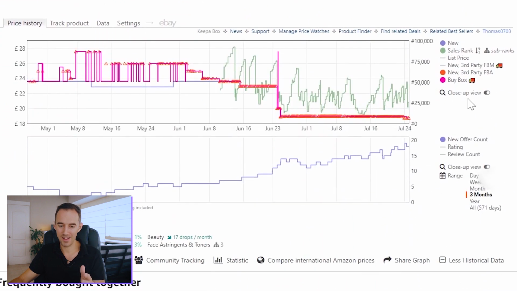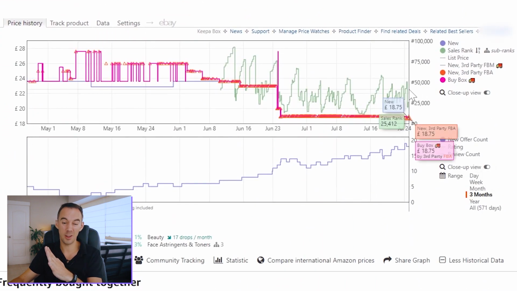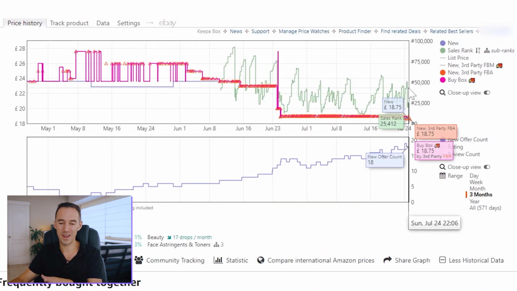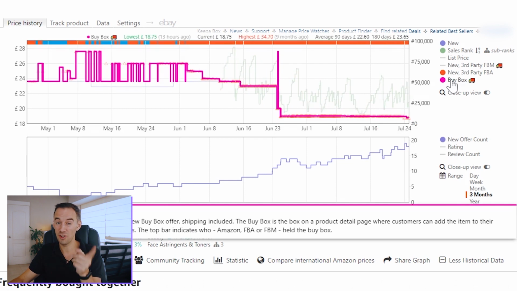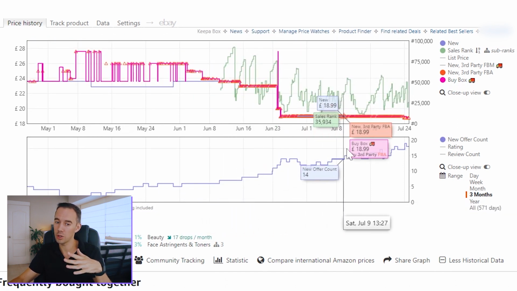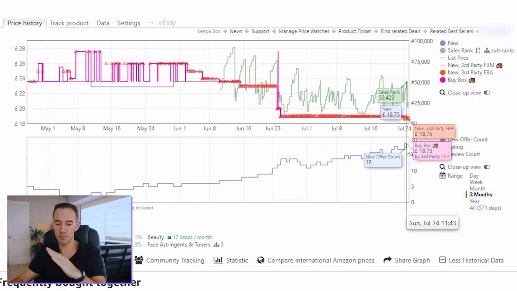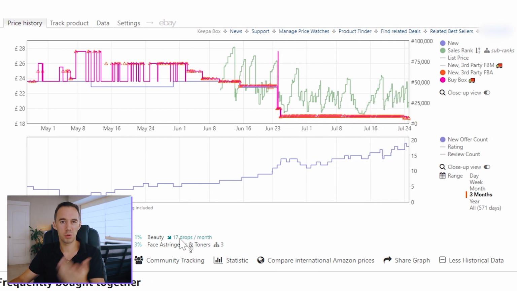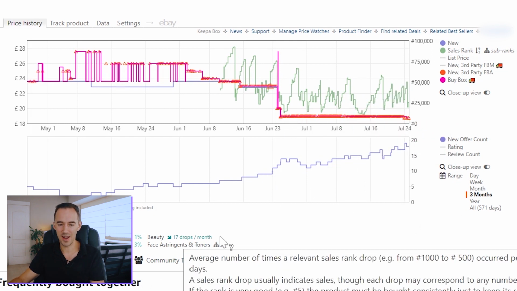Again, I'm going to do my Keepa analysis and I can see that the price has come down. Sellers are going up, but I can see the price now, what it needs to be, and it is selling per month and it's generally FBA, but you can see along the top it's orange, FBA sellers, happy with that. But the price was higher before, so it could come back up. But right now the number of new sellers is going up. So that means that price could go down short term. Long term, I'd hope it would come back up. Drops a month, 17, just a rough idea. So we know it is actually selling, that's good.